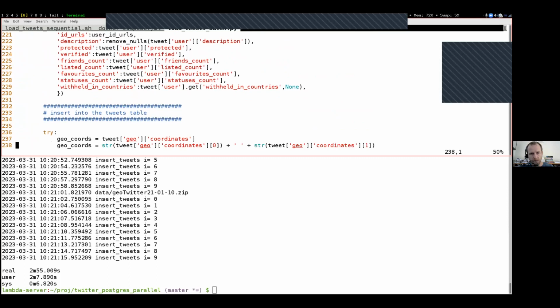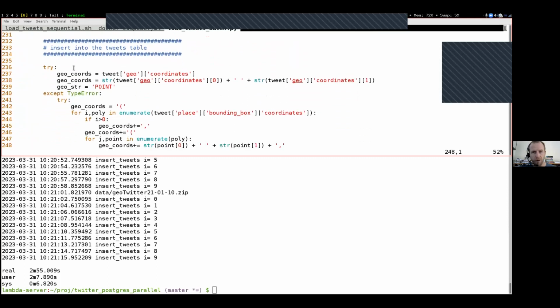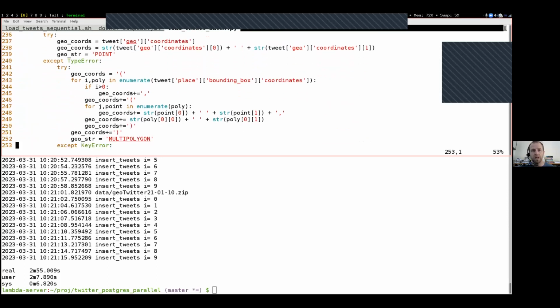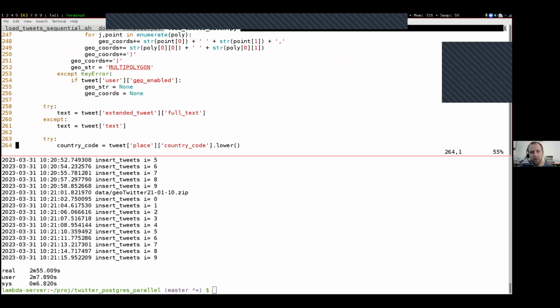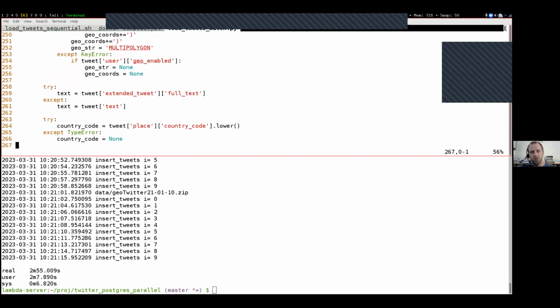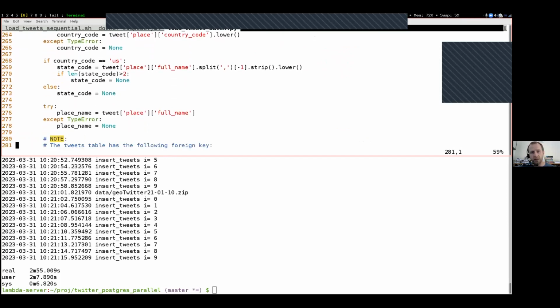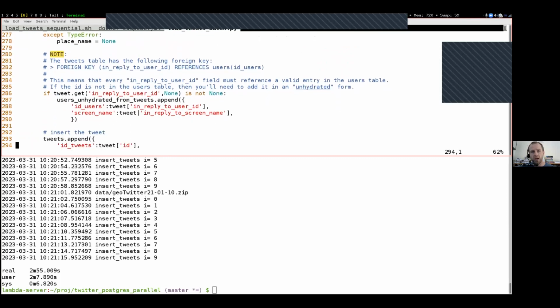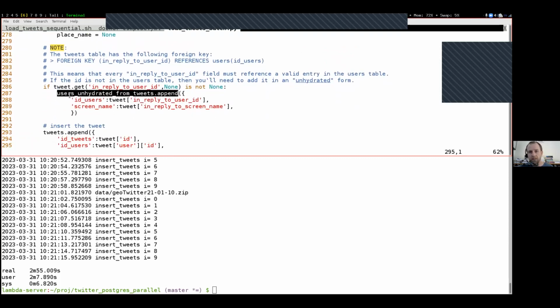Actually, yeah, since I'm already up here, where all these insert operations are going on, instead of directly inserting into a database here, you've seen this code before, building up the information that's going into the database. Instead of actually doing the insertion into the database in this location right here, we're building up lists.